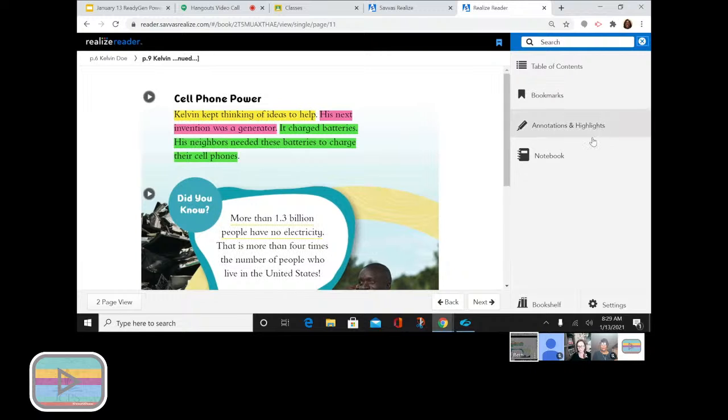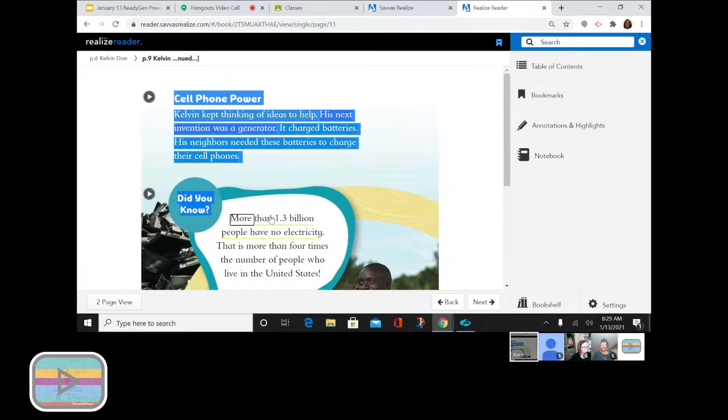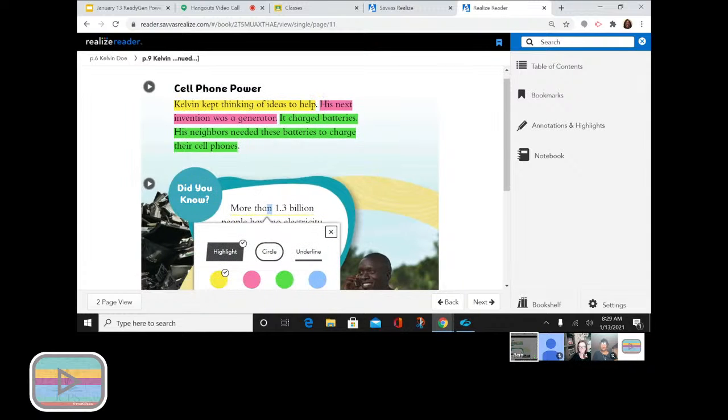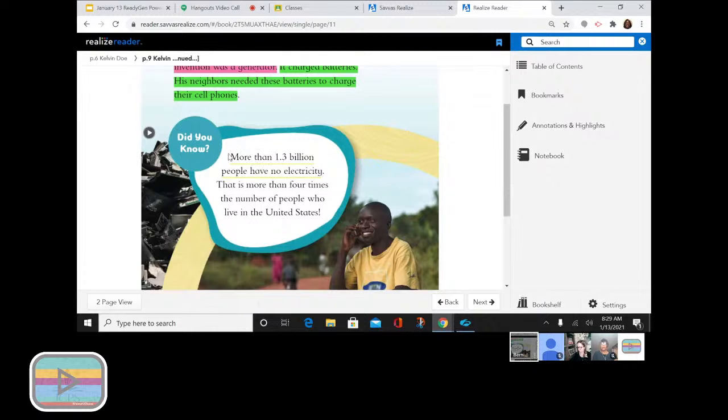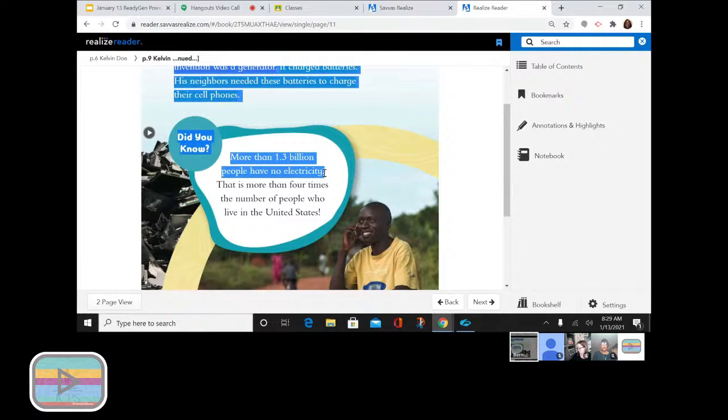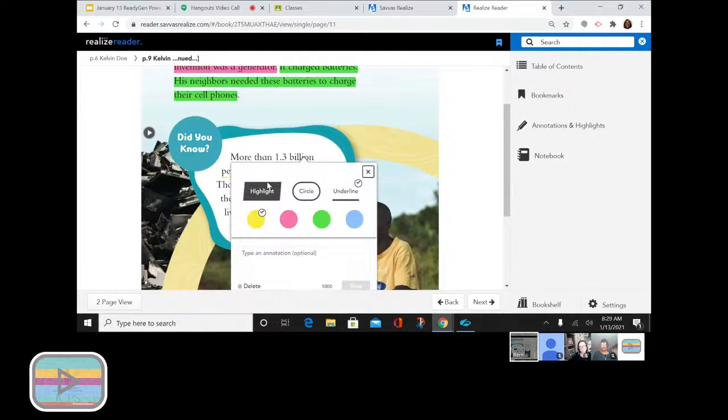If I want my students just to highlight, they simply go across some of the words. And you notice here, there's a box. So for example, if I wanted them to identify a sentence that talks about what it was that he changed, I have highlighted here, it will just come here and it will highlight the words.